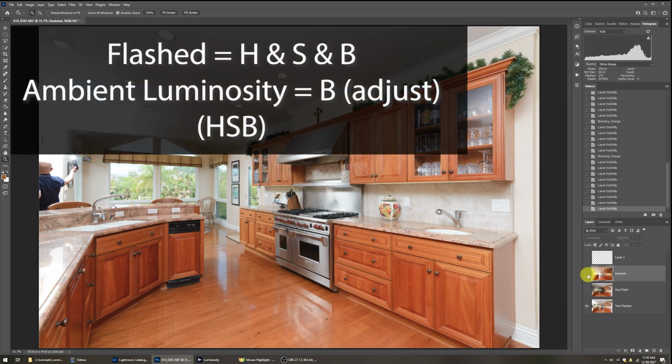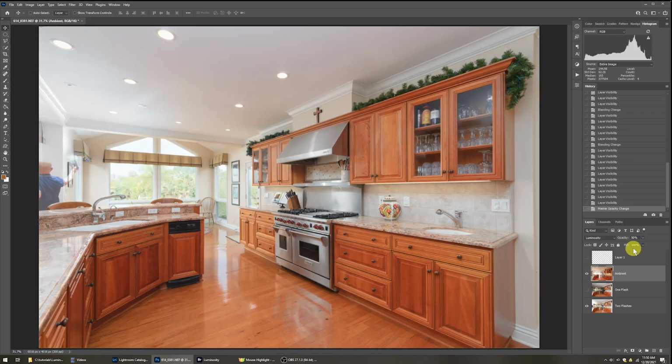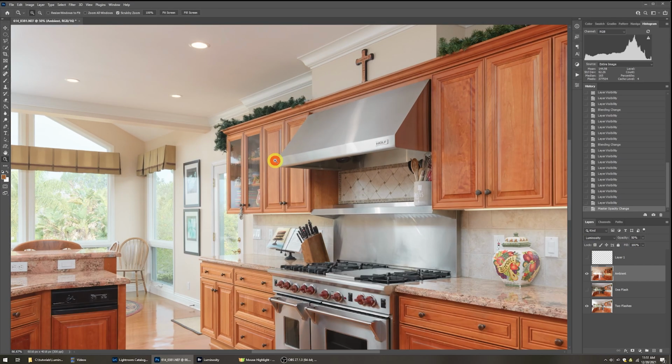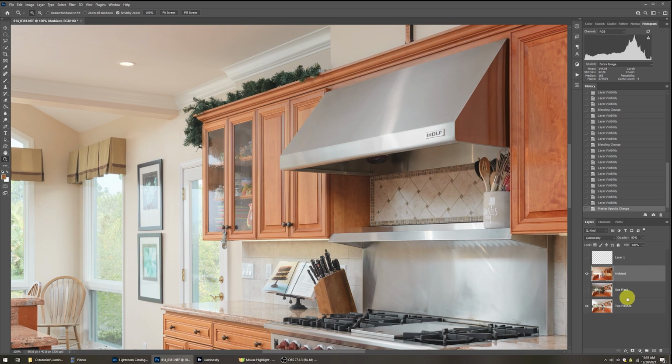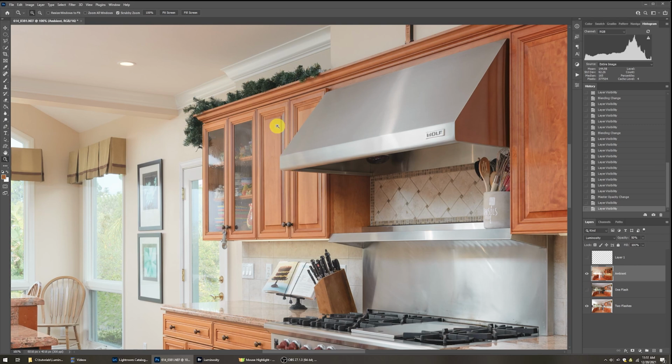We want to use the ambient layer only for light and shadow so we can add some luminance to it. So that's the first thing. So we have some there. Let's say that we did a 50-50 blend on this layer. So we have 50% ambient that came in here. So even though that's starting to look more natural than if we use just that one flash shot, over here though, we still have this little issue.